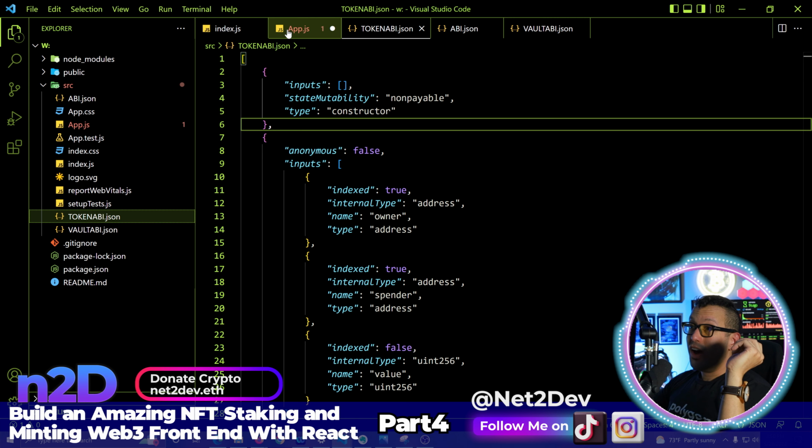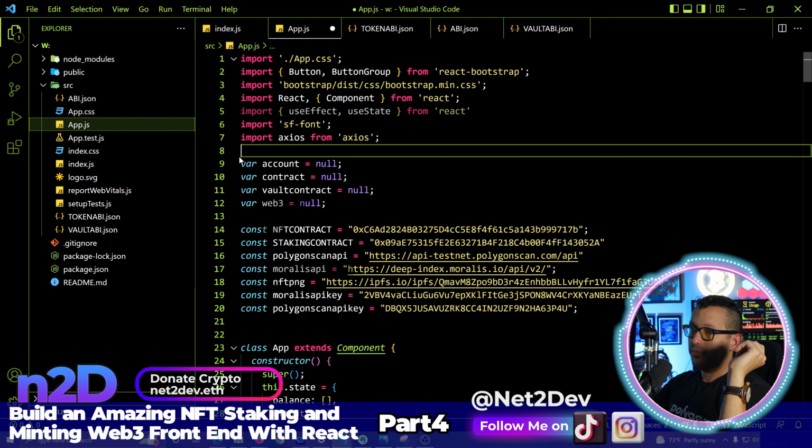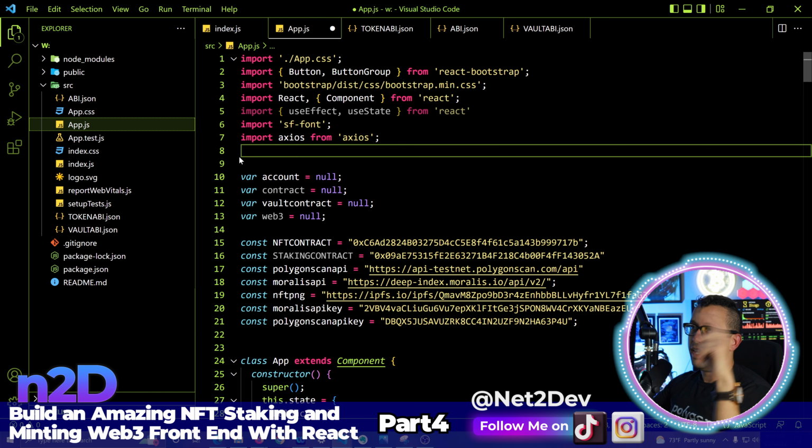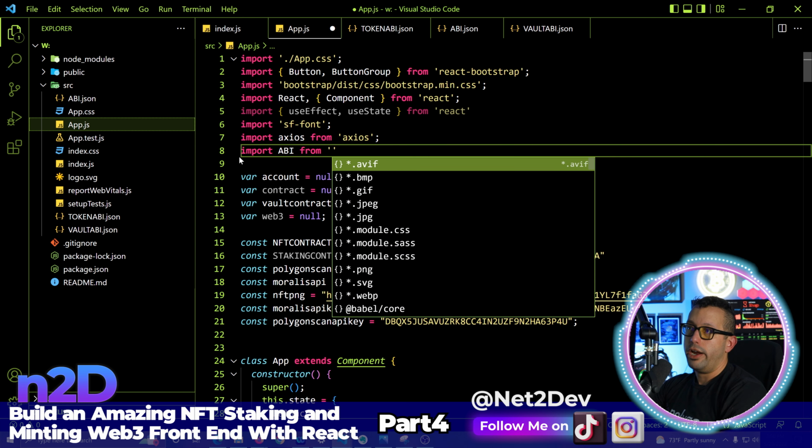We are now importing those ABIs, and by the way, we no longer need this. And how do we bring this so then the app.js can interact with those ABIs? We are going to import and we are going to create the constant by just importing. Okay, so we're gonna import. Let's build the first constant, ABI from where?